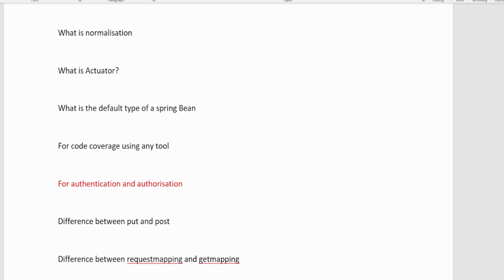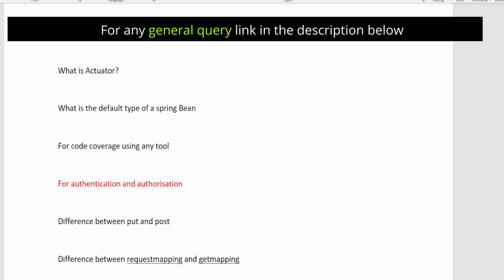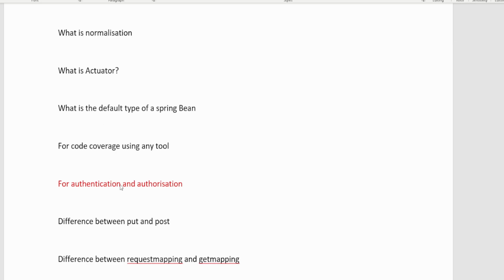For authentication, you can use Spring Security. You must have used some other thing in your project, but the common thing is Spring Security. And for authorization you can use OAuth2.